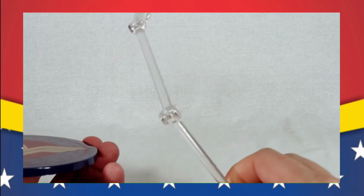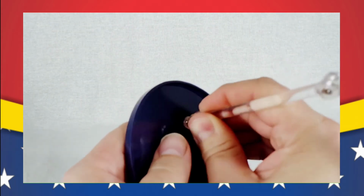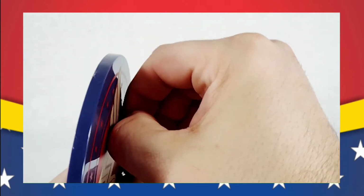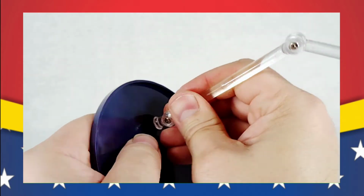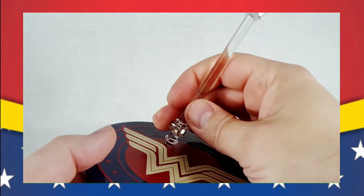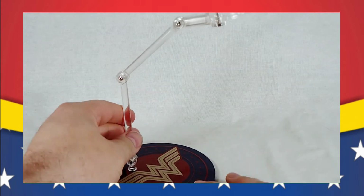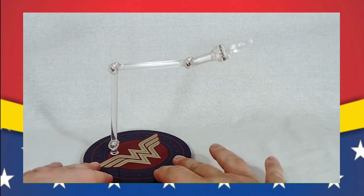But it also comes with this claw attachment that you can just take, pop the foot peg out. Come on out. Come on out. Yep. And then you just put the arm up top, and there you go. There you have your flight stand.